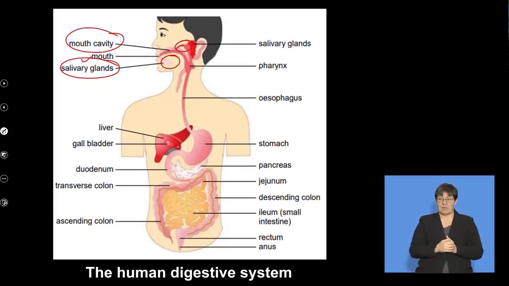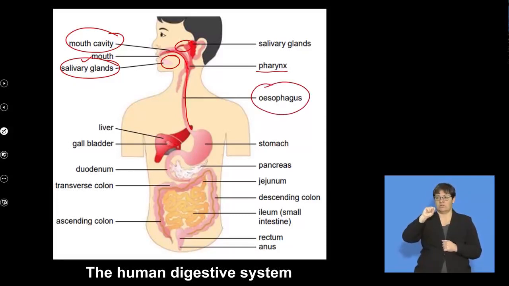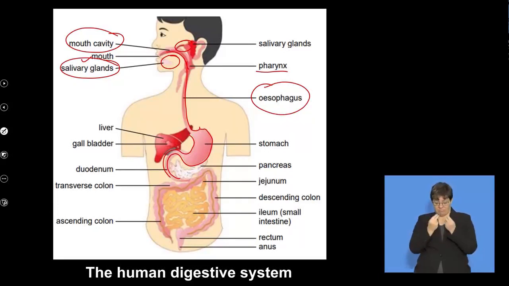Okay. The food then passes through into the pharynx, which is an opening that allows for food to enter the esophagus. The esophagus is a tube that connects the mouth to an important organ called the stomach. It is in the stomach that the process of chemical digestion continues. And so we have the stomach, which is a muscular bag in which the food mixes with all the enzymes in the stomach to start the process of chemical digestion.